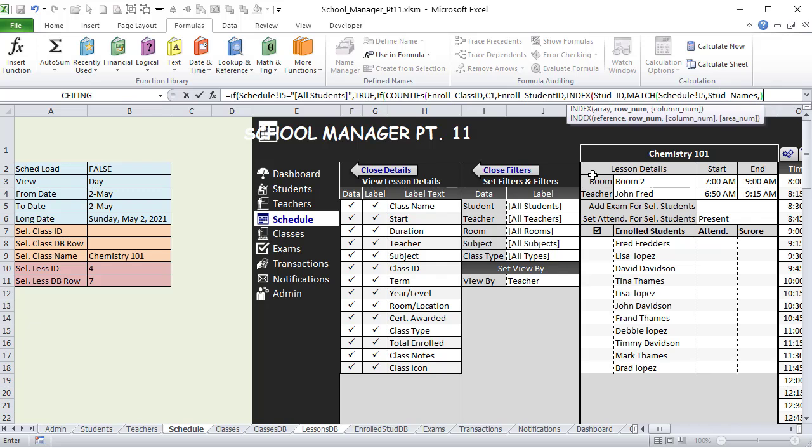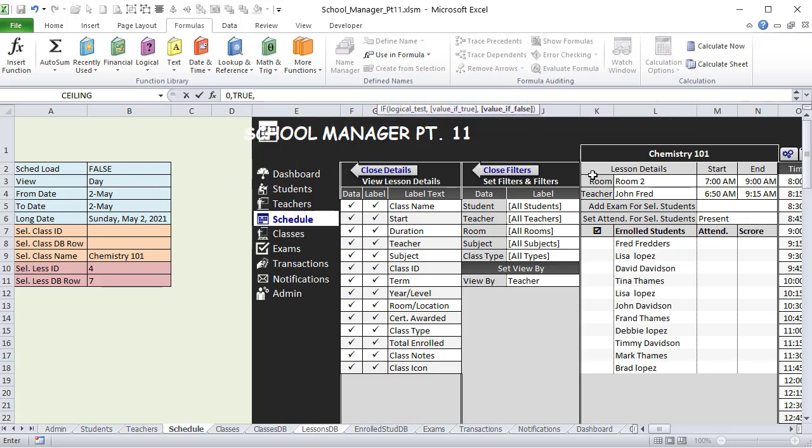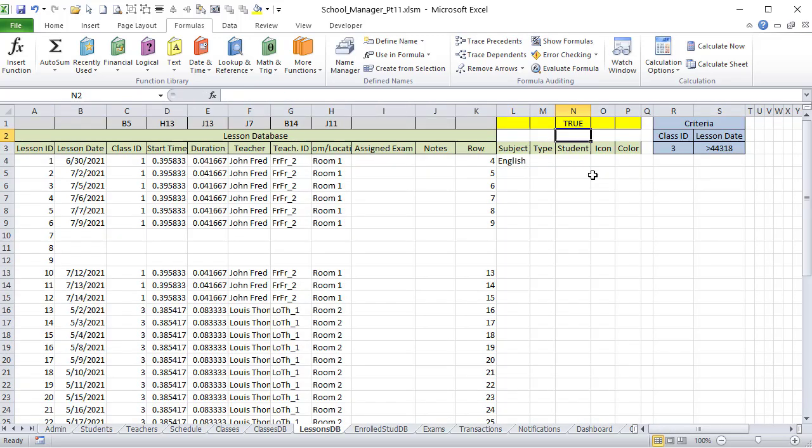Now that we have that ID, what I want to do is we'll put in column 1, right? That's for the index. So now we have 1, and then I want to know, is it greater than 0? So we'll close out. We're done with our COUNTIFS, and I want to know if it's greater than 0. Is a student found in that class? Basically is all we're looking for. If it is greater than 0, then we're going to put TRUE. Otherwise, we're going to put FALSE. Double parentheses, close it out. Okay, so that is it.